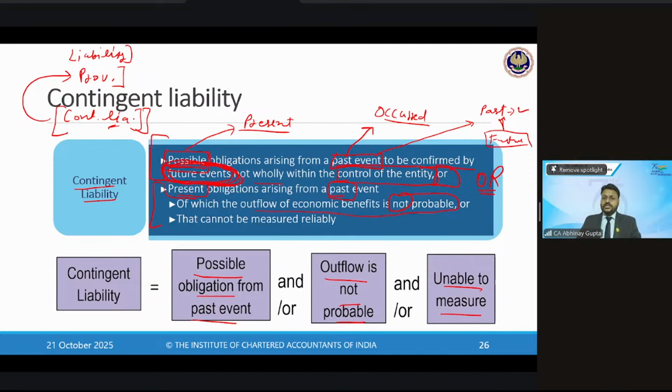Stating the range in which the liability can arise, if it arises, rather than giving a fixed amount. So sometimes you see in some companies' balance sheets, in the contingent liability schedule, a range of amount is given, 5 crore to 15 crore. Something like that is given, so that the range is disclosed, that if the liability gets crystallized by virtue of any possibility, then the liability will stand somewhere in between these two points.